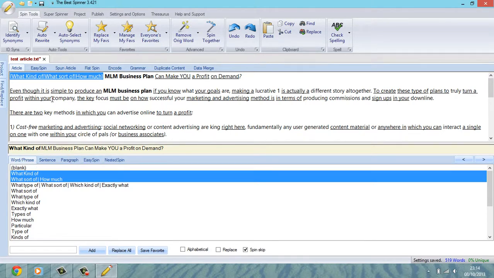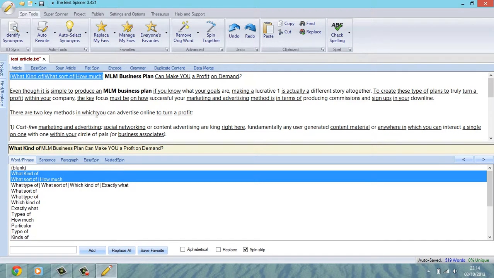For example, you can spin between alternate paragraphs. You might write two or three paragraphs and alternate between the three, but you can also spin the spun word or phrase within the paragraph. And if that's not making much sense, don't worry about it. I'll explain more of it towards the end of the video.